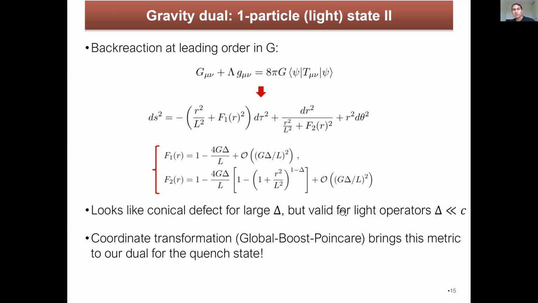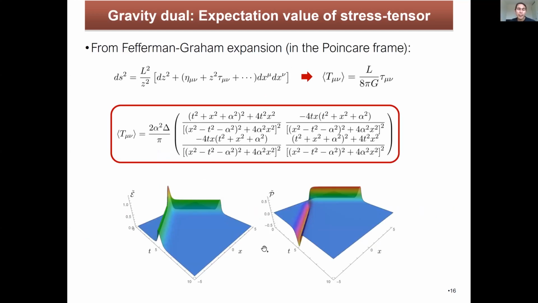Okay, so this results in a very long metric that I'm not going to write down, but with that I can, for example, compute several observables. One of them that is going to be useful later is the expectation value of the stress tensor. For that, I need to expand my metric. First, I need to go to the Fefferman-Graham gauge, in which the dz component has no corrections, it's fixed, and I expand my other components. From this expansion, I can read off the expectation value of the stress tensor as the normalizable mode, right? So this is what I get as a result.